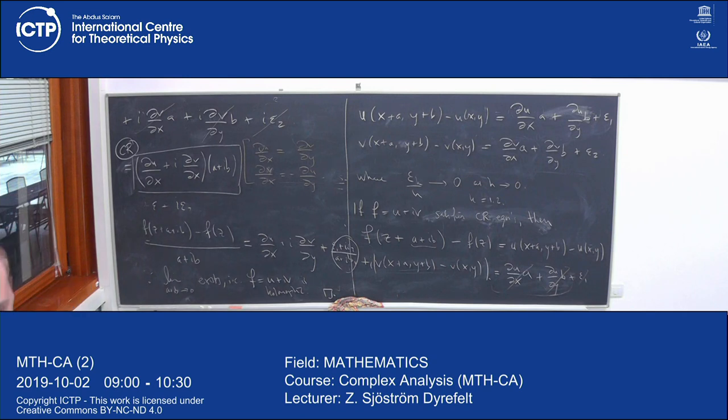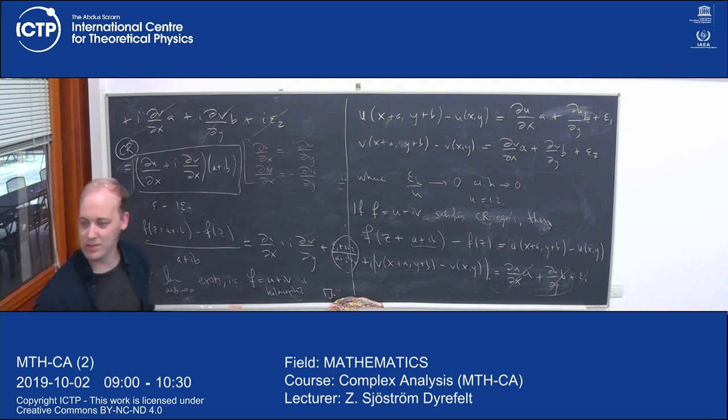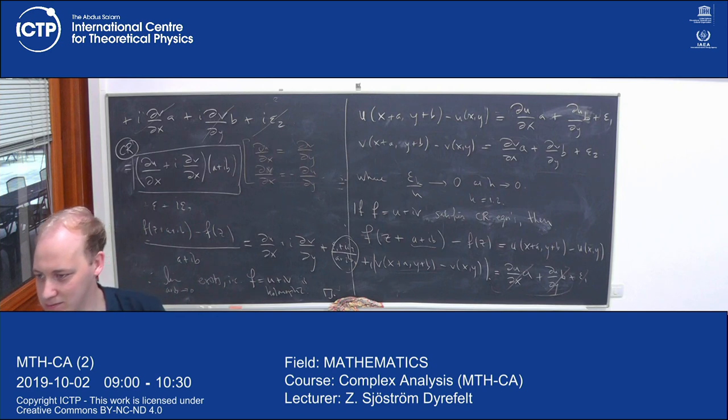But for example, in functions from R2 to R, if we take the limit in the sense of R2, the limit when (x, y) goes down to (x0, y0), if we prove that the limit exists along all lines which reach the point, it does not imply that the limit exists. No, that is correct. But here I see that we take only the lines, and that implies directly that the limit exists. This is what I intended. Also, we use that the function satisfies the Cauchy-Riemann equations. But we take only the directional derivatives here, and that's what I cannot understand. So we don't take all possible curves going to the point.